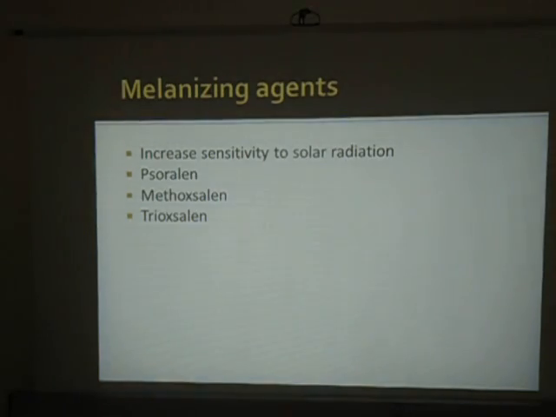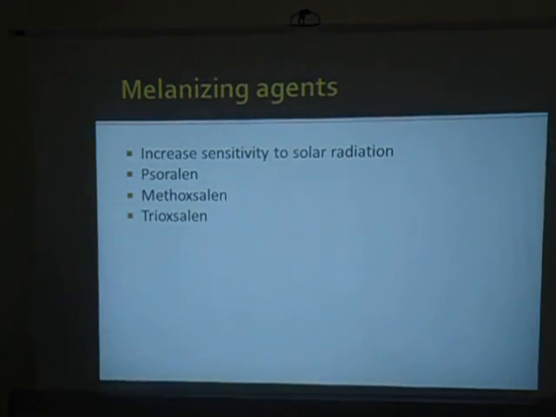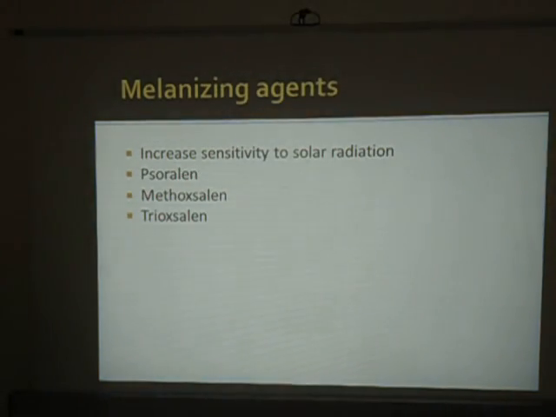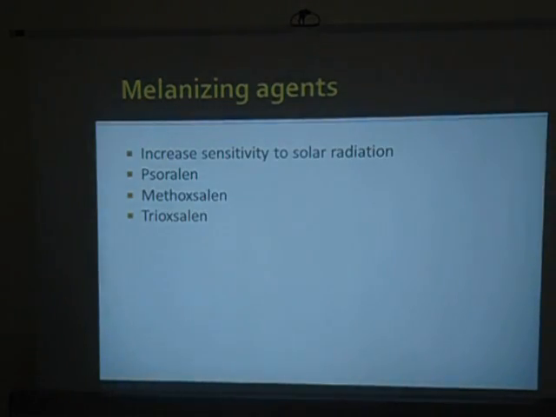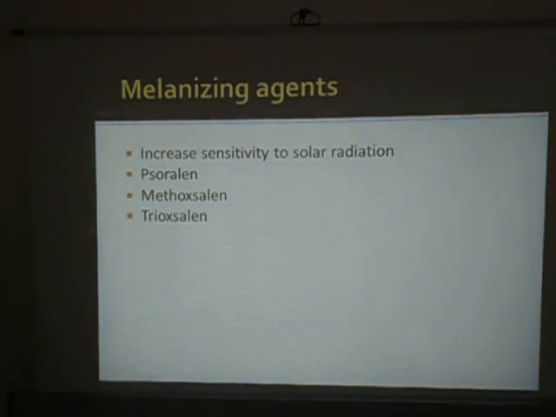Melanizing agents. Where do we use these melanizing agents? The agent which can darken the skin. What do you call a white patch? Vitiligo. Yes, vitiligo is the tendency. What else? There is lichen planus and vitiligo. Have you seen a person with completely white skin? Okay, this is hereditary. It can be hereditary or can be acquired.